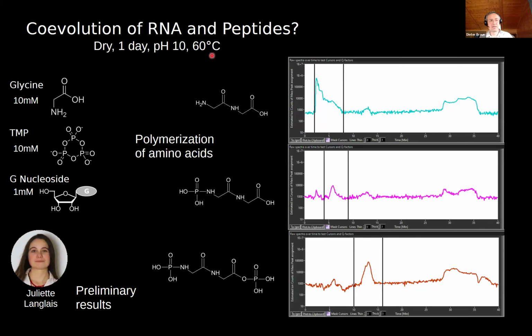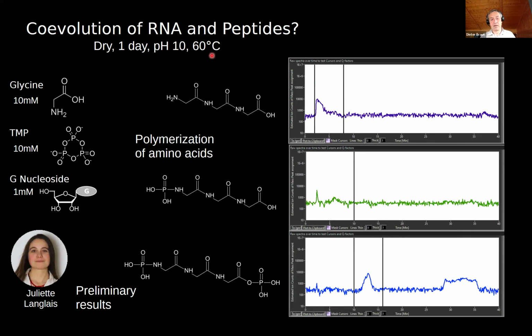So when I told you that TMP is very nice to recycle the RNA molecule, it is also useful to enhance the polymerization of the peptides. So if those dipeptides, 2 amino acids together, could enhance the polymerization of RNA, this would be a way that these molecules could find such a setting. Again, this is kind of the peaks. It's a bit difficult to get the concentration of these. What I show here is mass spectrometry peaks of identified species of this mass.